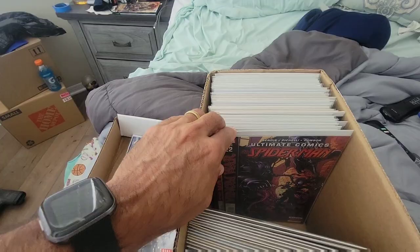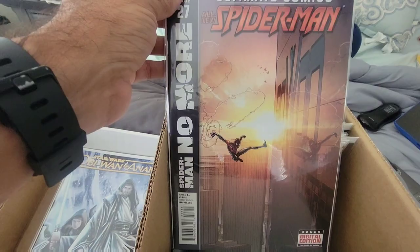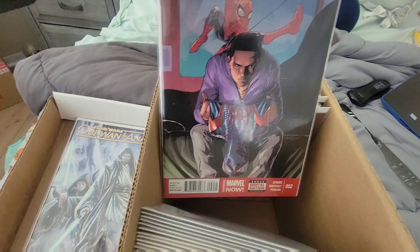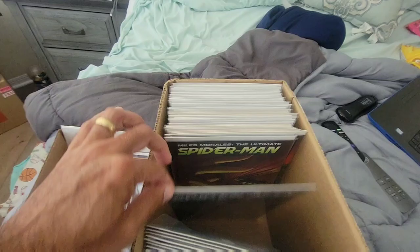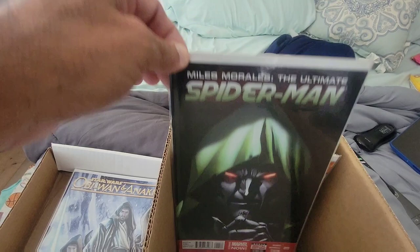Ultimate Spider-Man — yes, those are some of the best Miles Morales comics out there, the ones that Michael Bendis did. That was so good. There it is — Spider-Man issue one, the second ongoing title. There's issue two, looks like issue three with Goblin. Ultimate Cataclysm — that's when the ultimate universe dies. More Miles Morales Spider-Man. You can see I have a lot of love for the character and what Bendis did with him when he was in his own universe. And as soon as he switched universes, it just all went to shit — it's just not the same, not at all.